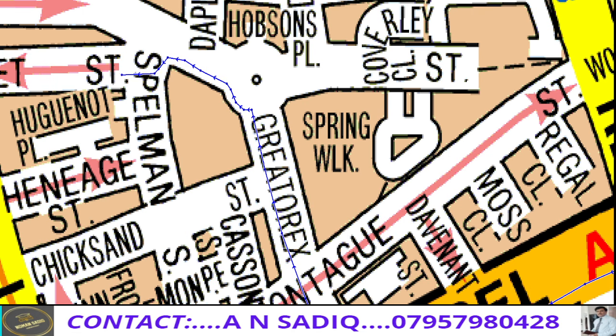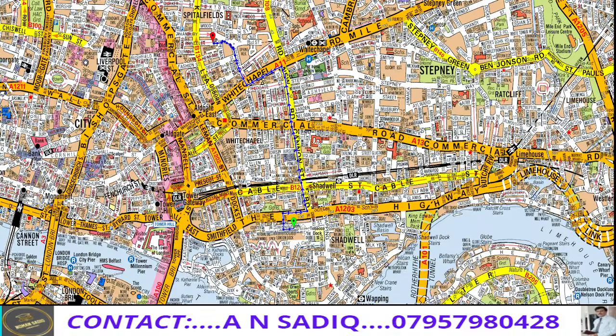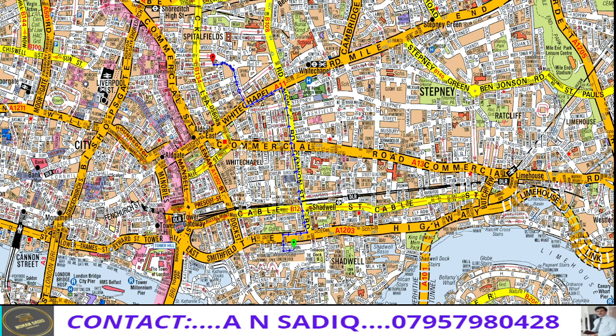But you can also make this left hand side a little bit less. You can go, this is one way, you can make like this, here, here, here, and here as well. So keep your route towards the left hand side of the road. So Osborne Street is closed here. So this is the most direct, also the safest route between the green and red marker while considering this point that one road is closed and the name of that road was Osborne.